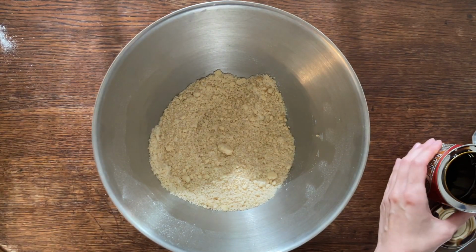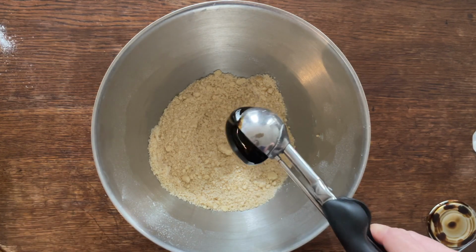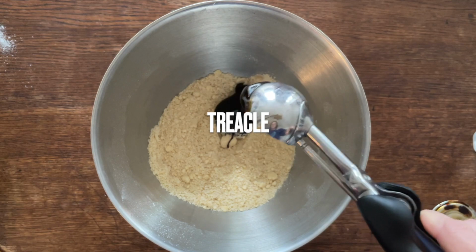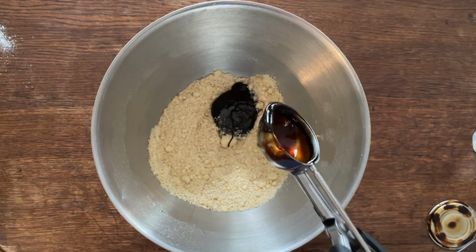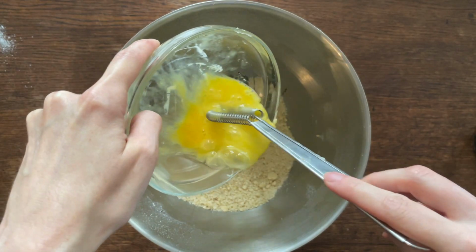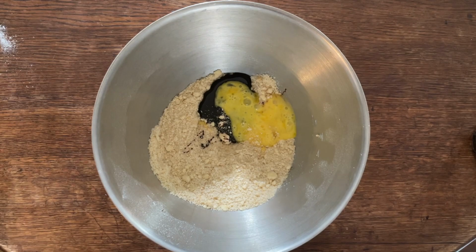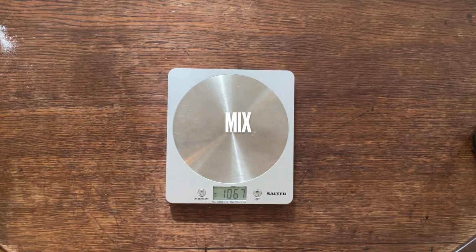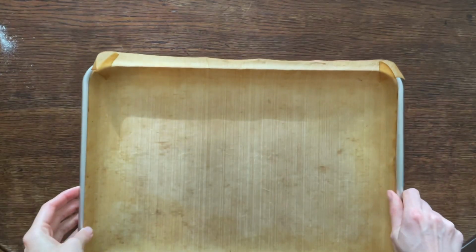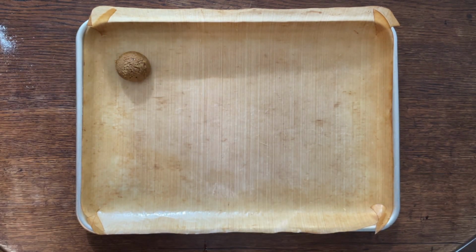Next up, it's time for the treacle, which is so hard to get out of the tin, so I keep my cookie scoop in some just boiled water in a cup, which makes it a lot easier to slide out of there. And then I'm doing half a beaten egg. You're actually meant to beat the treacle and egg together, but too much faff for me, so I add it all in one go. Mix that together until it's all nicely combined.